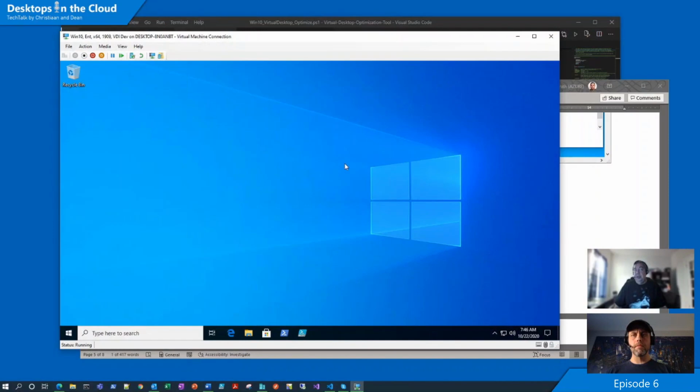Yes, I've seen that, and I worked on that for a long time because I was trying to help people figure that out. And I think I came across a use case where that could happen. So you have a session, just like the one I have demoing on the screen, 1909. Windows is Windows, and you can feature update to 2004 or 20H2. Now, let's say you have 1909 and you have optimized it in the past. So your users, maybe they had a profile built, maybe they didn't.